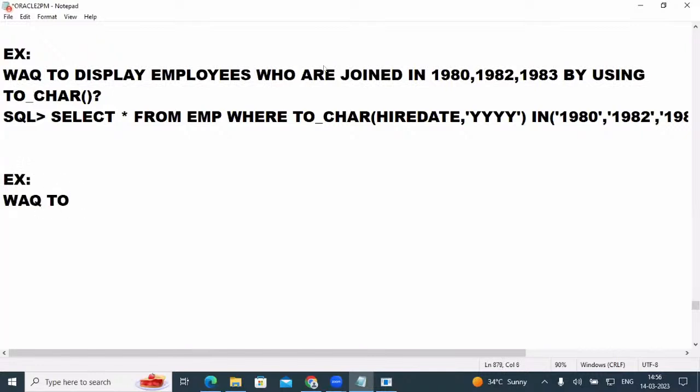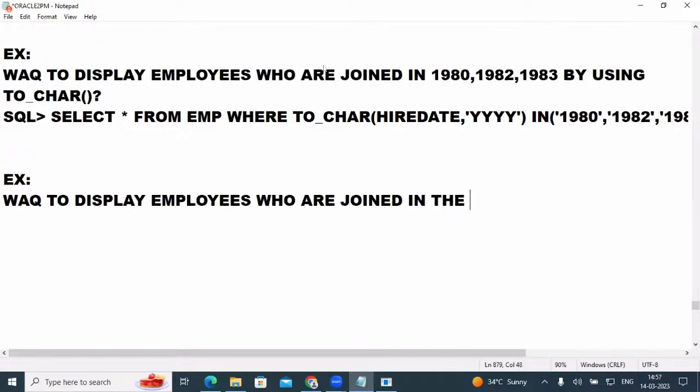Write a query. I will show you one example, then you can write. Write a query to display employees who joined in the month of, suppose, May.